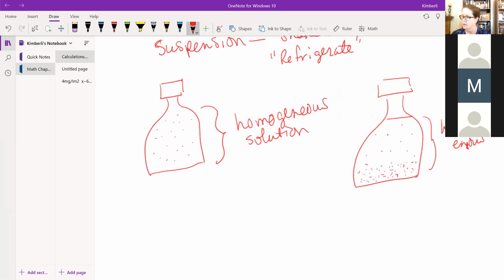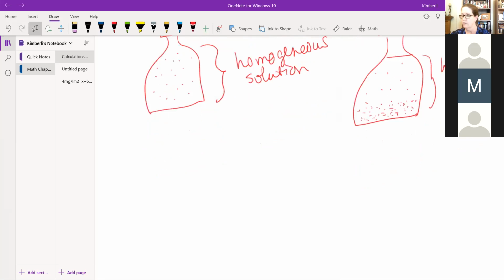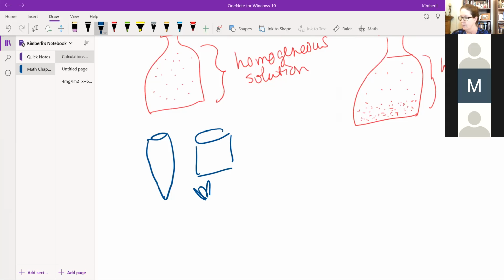So something else I'm going to throw out there that's a side note, because you know how I love to go off on these tangents that don't mean anything, but they're important. Let's look at the way that suppositories are made. Suppositories are a mixture of something fatty or waxy that melts at room temperature. Sometimes they use something like cocoa butter or solid vegetable oil. And they mix it up in a beaker over a flame, and it melts all together. And then they pour it into the suppository mold. So then as it solidifies, the drug particles will sometimes go to the bottom.